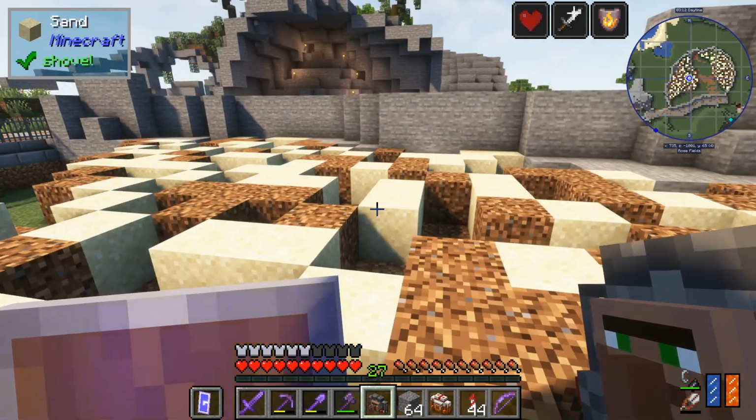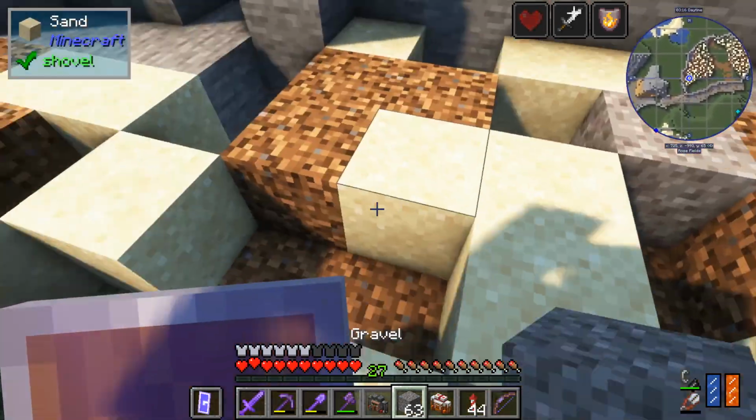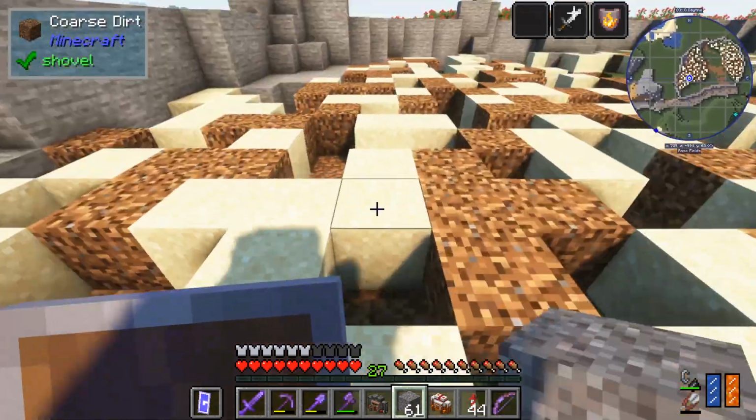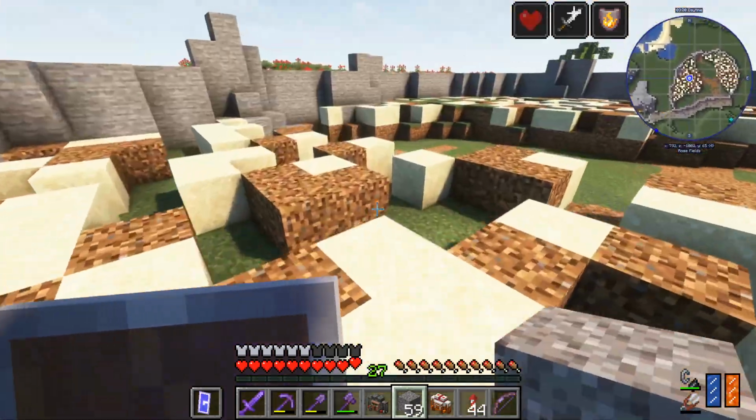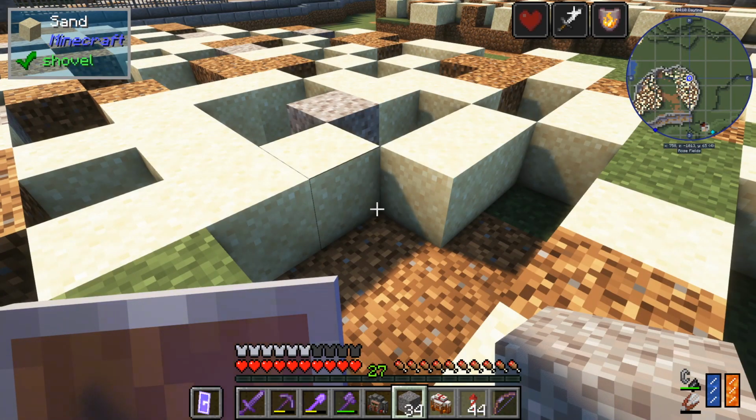Okay, wow, this looks like a big old mess, not going to lie. This looks like an absolute mess, but let's go ahead and grab some gravel, and what we're going to do is we're going to sprinkle this in very sparingly throughout the mess that we have going on here. Okay, I think that's about it.